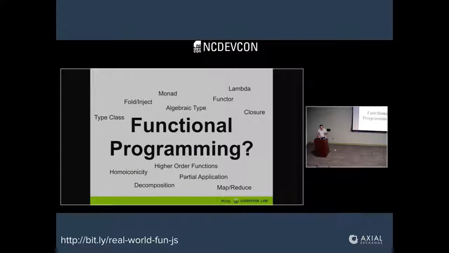I have a long-winded presentation that I gave at NC DevCon a couple years back where I used that exact joke about it being in the 1960s. And I get into at length why a lot of people think they do functional programming because they don't use for loops, and why that's not quite sufficient for functional programming, but it's a good start. And I walked through a specific example of functional JavaScript at the raw JavaScript level. So if you're upset that I'm not doing actual JavaScript, I'm instead cheating and doing TypeScript and PureScript, watch that presentation.